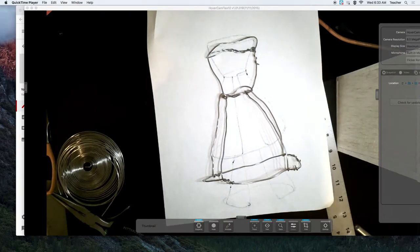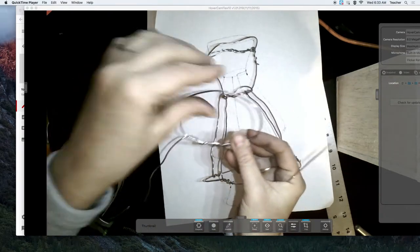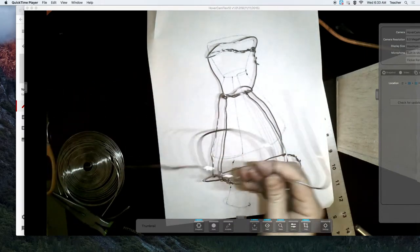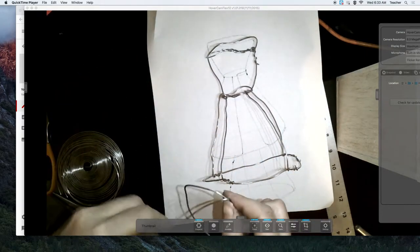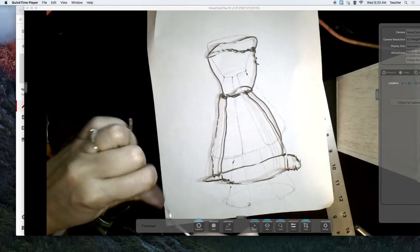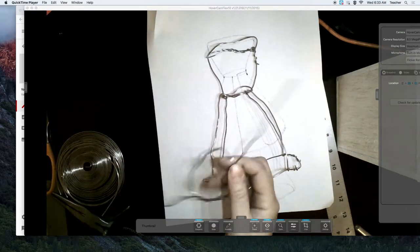And I'm going to actually loop this around a few times just so I can get around to the other side, because I want this to be on one side. I want this to be on the other. It's not going to be long enough. It's okay. Maybe it will be, actually, because I'm not going that far. Okay, so there I have it more like on one side and the other.